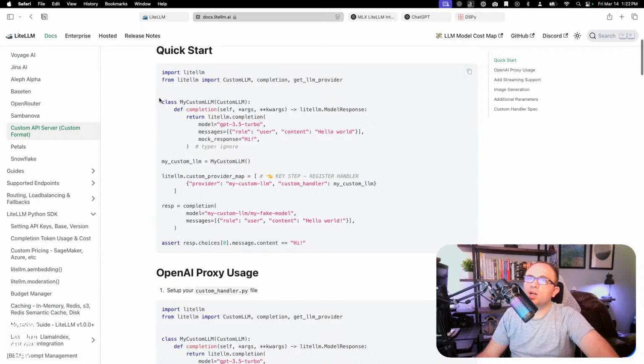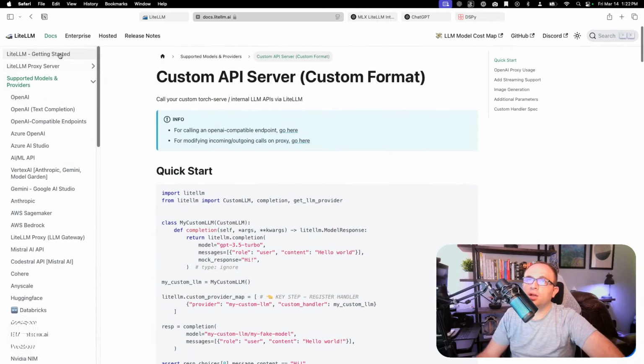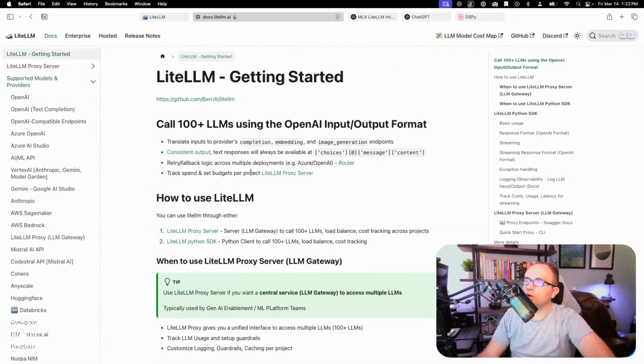So I'm just going to jump to the end a little bit. I mentioned earlier, remember that it says call 100 plus LLMs using the OpenAI input-output format. The way I understand this, it isn't just a nice to have.